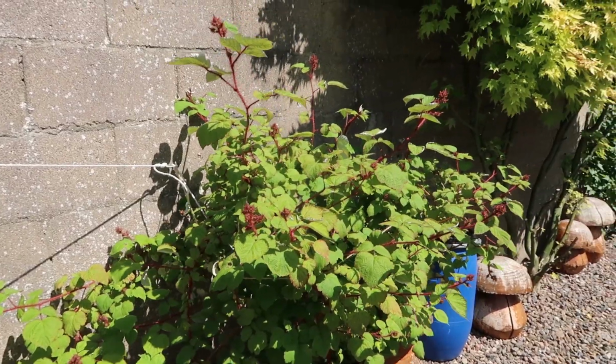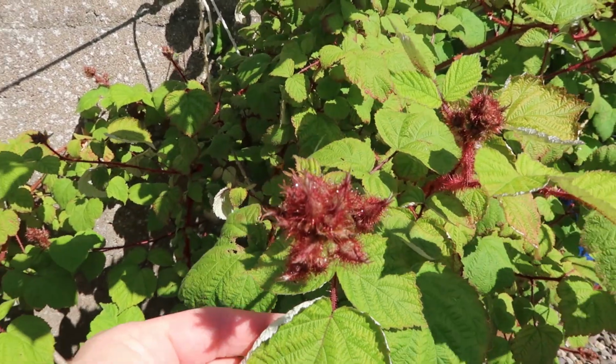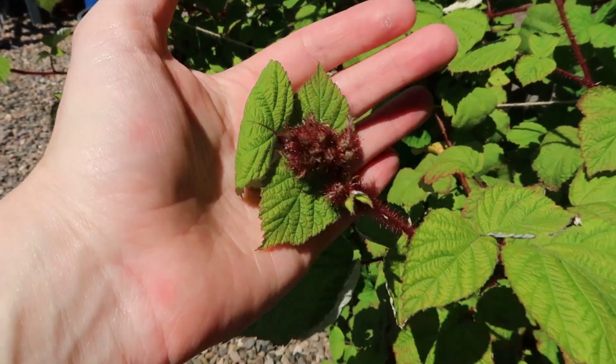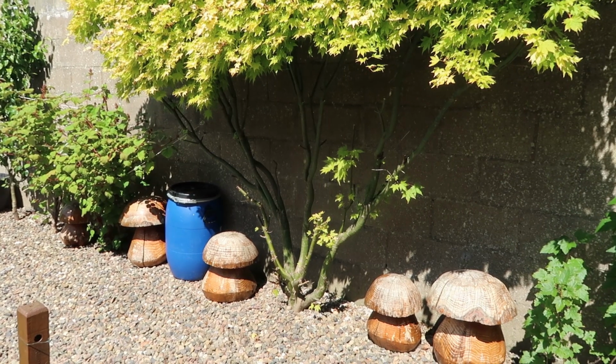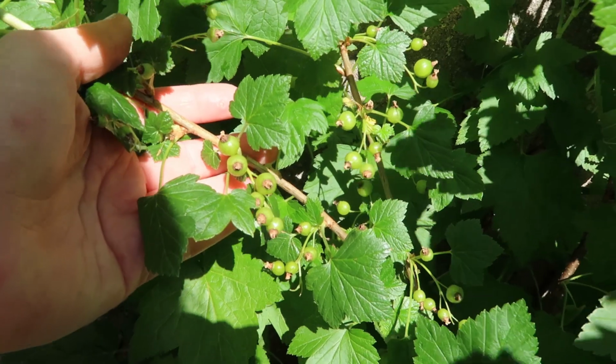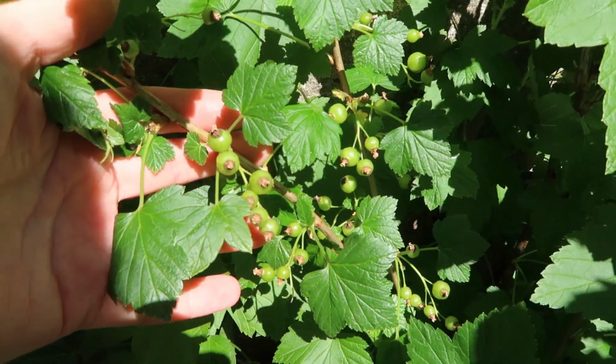Had to pin back this bramble somewhere, but I'm pretty sure, oh, I'm not going to touch it because it's really spiky. I think that is the berry starting to form, and this was so good last year. Blackcurrants are looking good, we're just waiting for them to change colour, really. Just waiting for them to ripen.